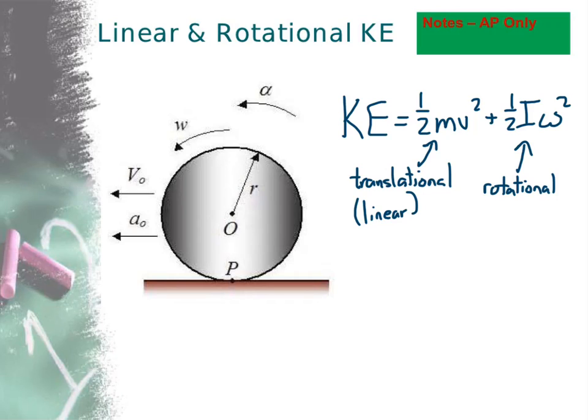But for now, I just want you to understand that there is a possibility that you can have both linear and rotational kinetic energy. And there are going to be situations like when a ball or a cylinder or a hollow cylinder is actually rolling down a ramp or rolling along some surface. It's going to have both translational kinetic energy and rotational kinetic energy. And we're going to actually find out some really interesting consequences of having both rotational and translational kinetic energy.